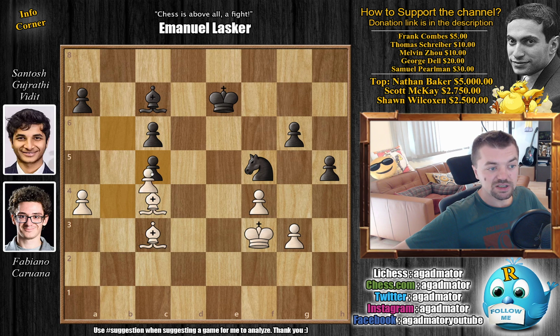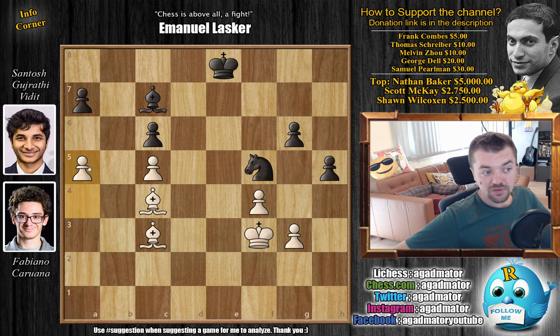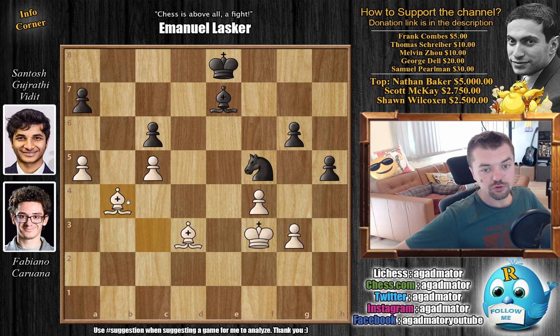So b captures, and now b captures on c5. So Vidit ruined Fabi's pawn structure on the queenside, but Fabi still controls the d6 square. So king e8, and now even a5. We have bishop to d8, and now bishop to d3. Bishop to e7, putting pressure on the c5 pawn, and bishop back to b4. We have bishop to f6, and now comes even a6.